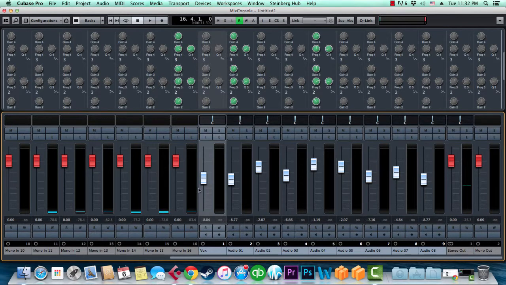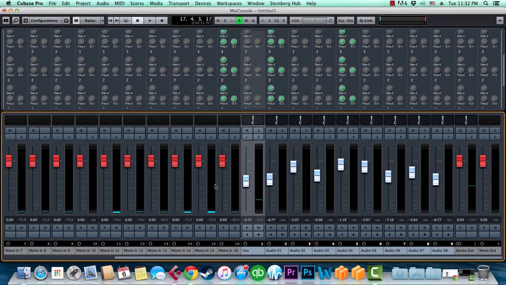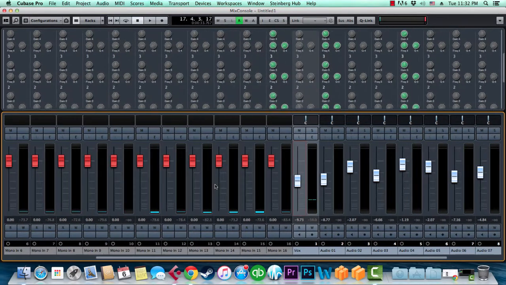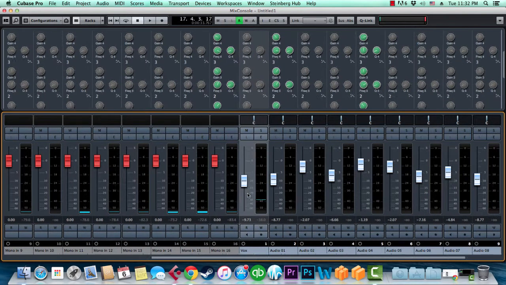For me, I mix visually and by ear at the same time. And what I mean by that is if audio is playing, I'm going to let it record. Maybe this is just me taking advantage of the new digital interface when it comes to this kind of stuff. So again, just like before, G and H expands and contracts the track view, just like it does over in the main recording area. So now, same thing.